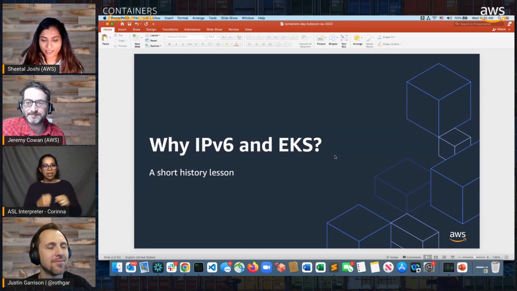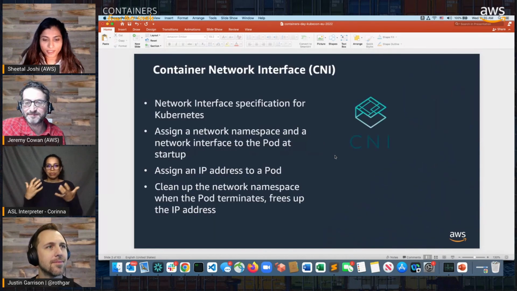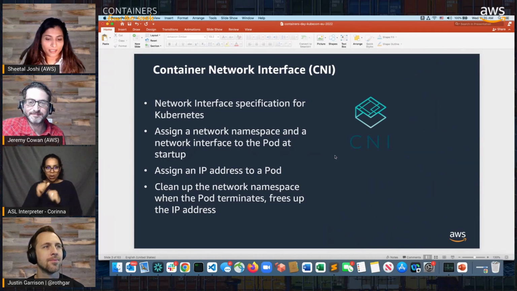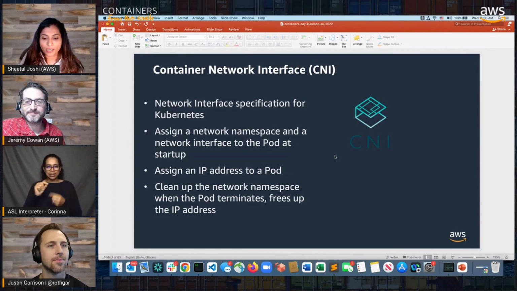Why IPv6 and EKS? Before we get into IPv6, I just want to talk about a brief history of what CNI is, what the VPC CNI is, and how it works today. CNI is nothing but the network specification. It is a set of standards and a specification, and it also comes with a set of libraries. So what does CNI do for us?